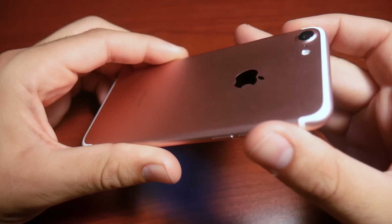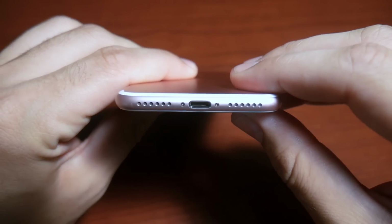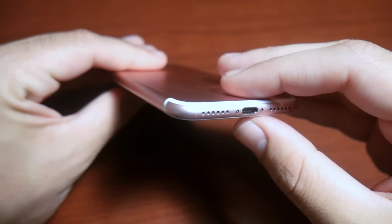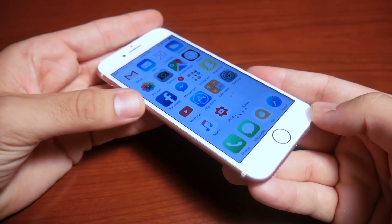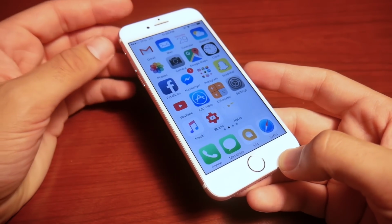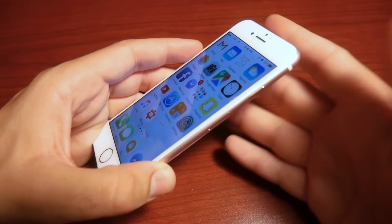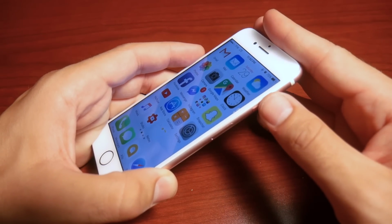we talked about design, but now in terms of the body, the build durability, you're looking at a 7.1 millimeter design here for the iPhone 7. So this thing is still pretty damn thin. IP67 certified, that's water resistant. IP68 on its closest competitor, the Galaxy, making that phone almost waterproof. So this one is not fully sealed, so this thing can definitely suffer water damage, so I don't recommend you take this thing in the shower with you, although if it does tend to drop in a toilet or a swimming pool, it should be fine. So that's pretty great here on the iPhone 7.